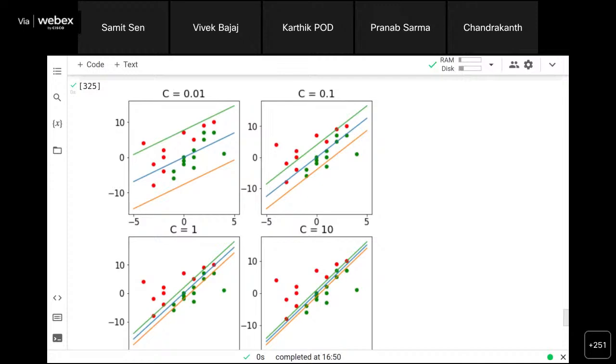You do, let's say, a grid search or whatever method, right? Leave one out, 5-fold cross validation, whatever method of choice. You try out different values of C and choose the one which gives you, let's say, the highest accuracy on the validation set. Okay, so that is how you actually choose C in practice. You can't choose C by visualizing what happens to your margin, because the feature space is not at all going to be R2, but it will be R100 or R200 in practice. Right? So what we have done is for a toy problem, just to understand what happens. Yeah. I need to do some more permutation and combination with other things. Then only things will be clear.